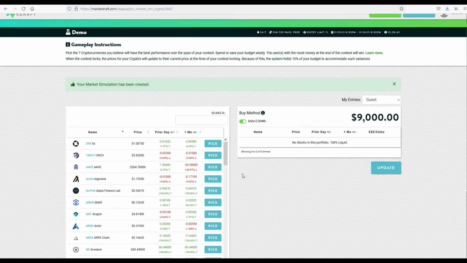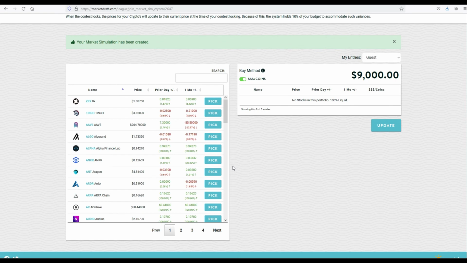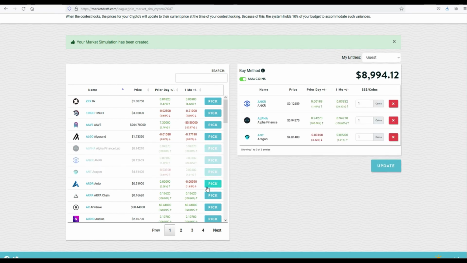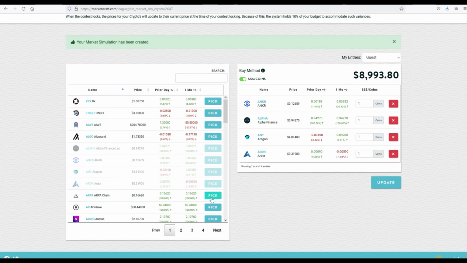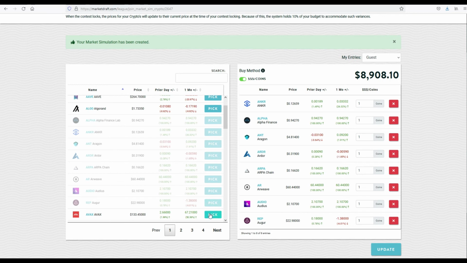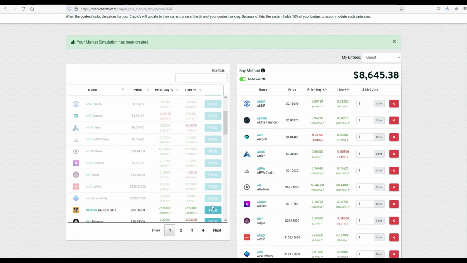After starting our simulation, we're able to make our picks just like you would with a normal contest. However, unlike a contest, you're able to pick up to as many as 30 stocks or cryptos. Just as long as you don't go over your liquidity budget. Another neat feature is using the multiple entries that we set earlier on the previous page.